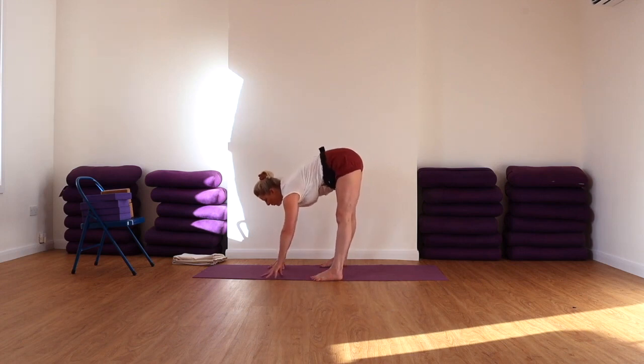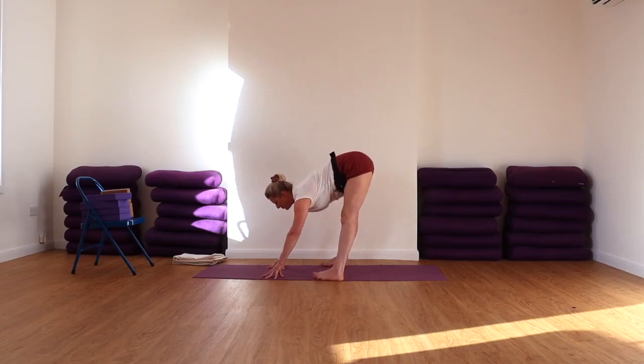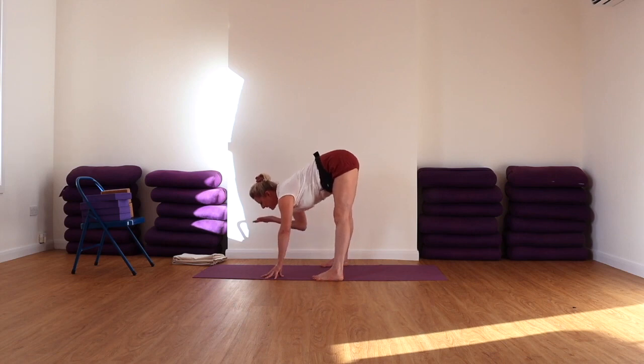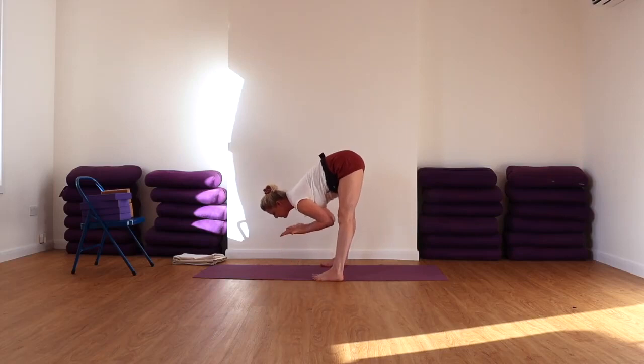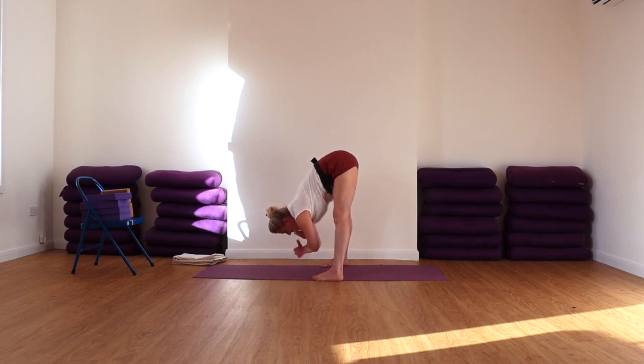So it's a slightly wider legged uttanasana. Come into this action. Now what I want you to do is to just rock forward and back and then come to your center. And again, it's as if somebody, or your palms preferably, are lifting your abdomen up. If your hands do not reach the floor, then place them on a couple of foam pads or a couple of bricks. And just be in your uttanasana. Fold your arms.